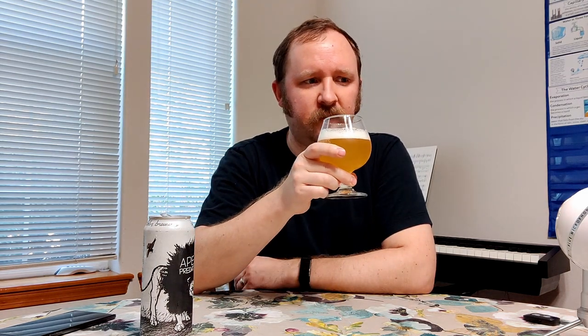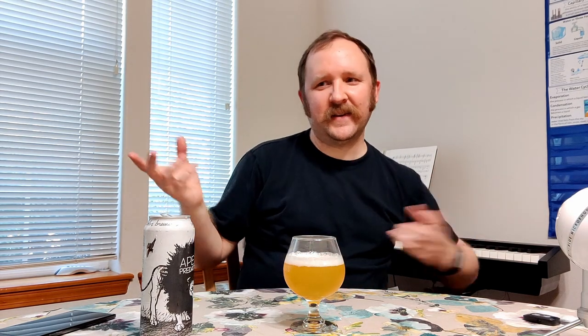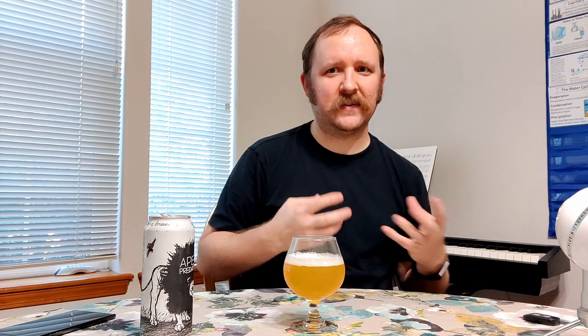This is reminding me a lot of a saison — very, very effervescent, bright, happy, just a real happy beer. I understand that happy isn't a descriptor commonly applied to flavors and scents, but it's how my mind works. Sometimes I think in flavors in terms of colors and sometimes shapes. I would call this beer probably a pentagon or octagonal — not quite sharp like a triangle, but not round. It's balanced.